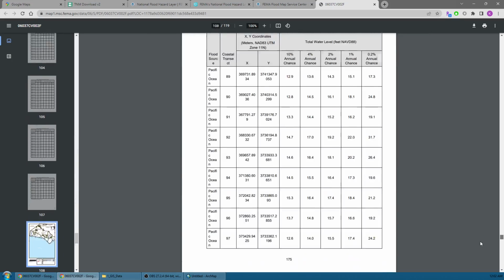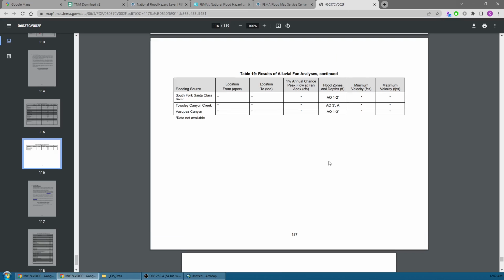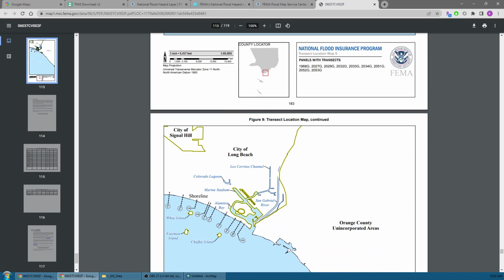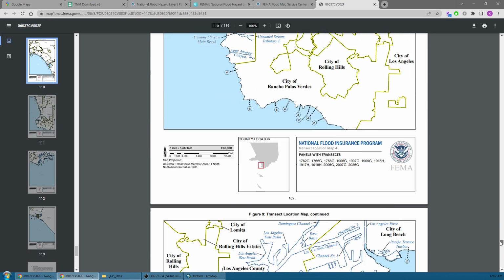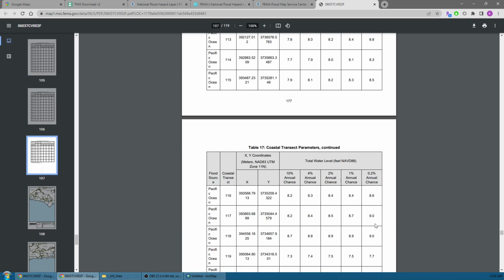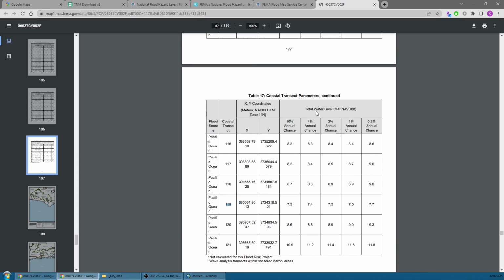You just roll down. So you look at the transect. No, didn't show up here. So if you look at transect here, this is the place of interest. So we are looking at transect 121 or 120, 119. You can find the values here. 120, 121, 119. They give you the 100-year flood values. They're very different, but we'll just use one value here.